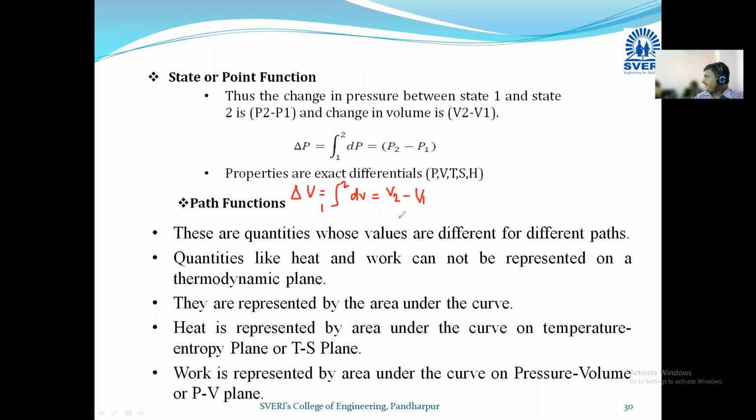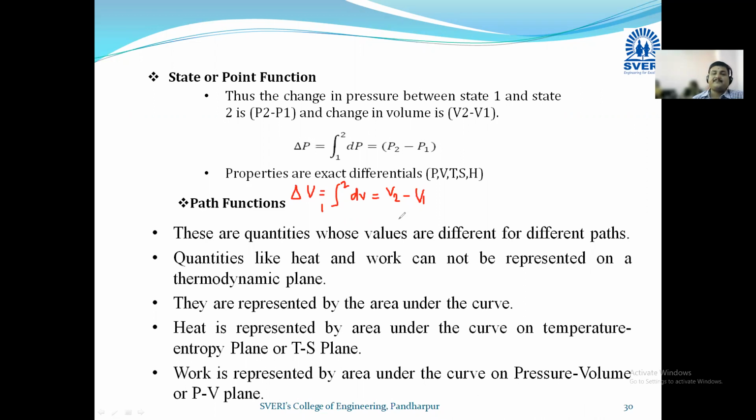So state and point function is nothing but a single point. It is independent of the path or the process, and values of the state or point function will not change if you are going to change path. So the state or point function is independent of the path. That is the first point we have studied. Okay, now we will move towards next point, and that is nothing but the path function.